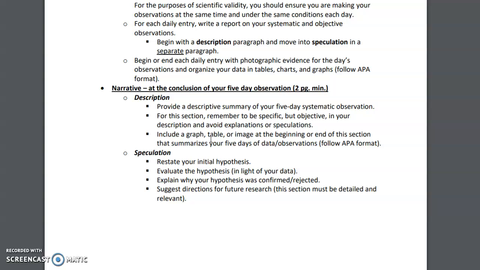That gives you a chance to explain what you think happened, how you could design a stronger or more sound experiment, how you might want to adjust it if you want to observe different variables, for example, right? Whatever you decide to do, you have the option of doing that at the end of the speculation section for the 5-day narrative, right?